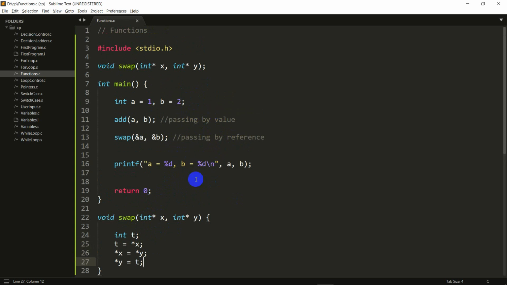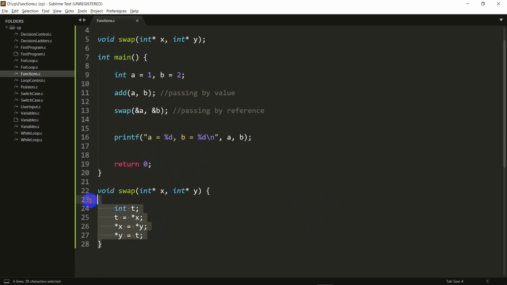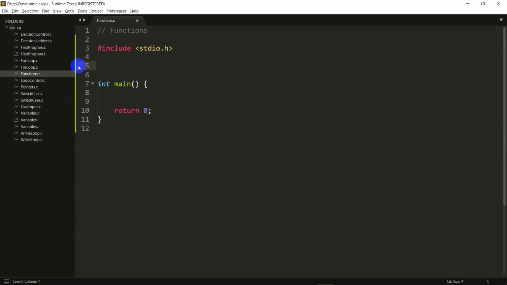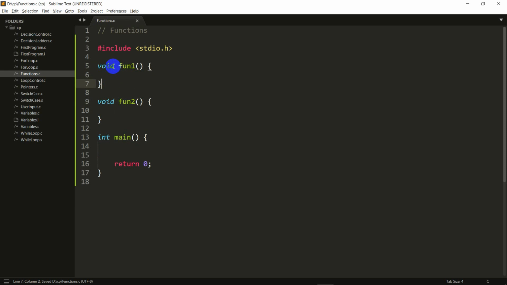And another thing that I want to point out here is that I can actually call functions from within functions. So let's just get rid of all of this for now. Alright, this reminds me, I can also define functions before main itself. So if I write the function here, in that case I don't even need to write the declaration for a function. What I can do is something like this: void fun1 and void fun2, and I can just define them here.